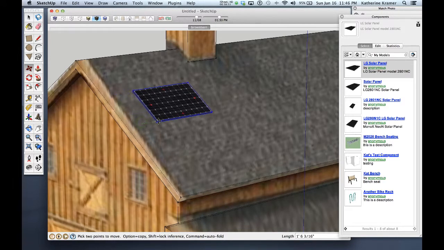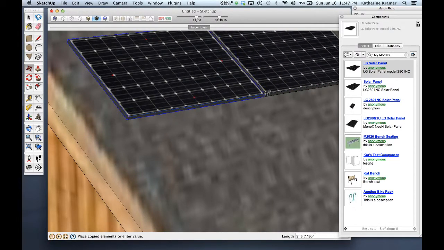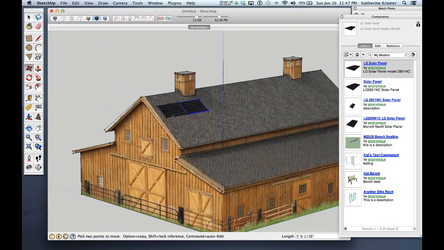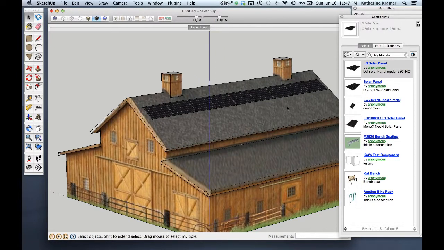I'm going to move this along the green axis, maybe up a little bit on the roof. And then I'm going to use the Option key on the Mac with the Move tool. I'm going to duplicate that. Oh, 14 times wasn't good, so I'll multiply that times 9, x9, x8. x8 looks like I could fit 8 panels across.